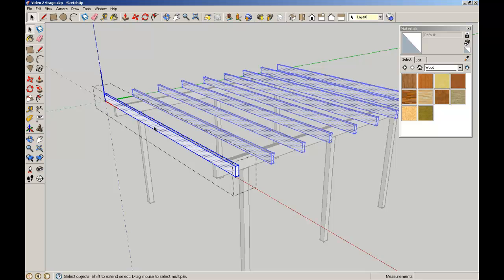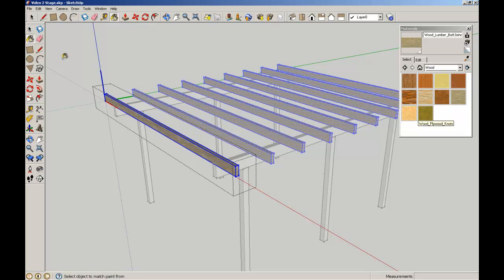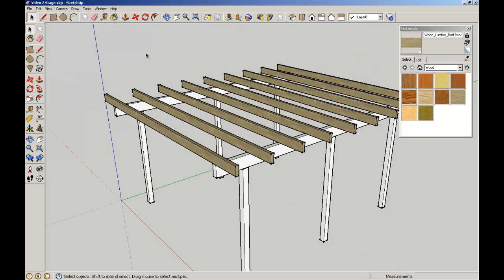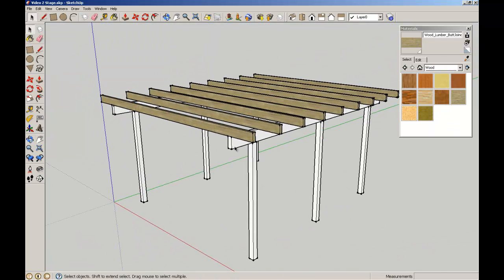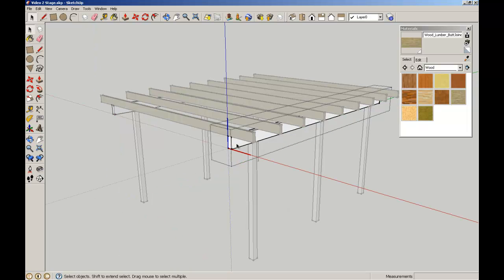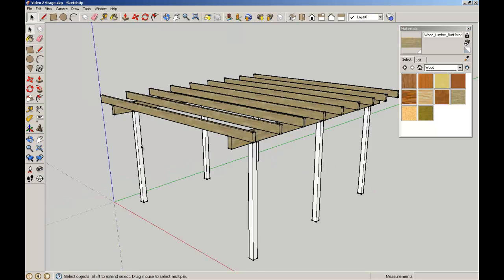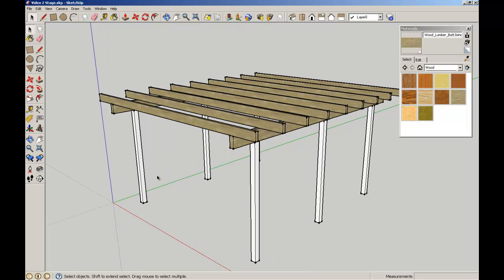Make sure that I triple click, select the element, the finish, paint bucket that. There we go. Going to do the same for the beams. So double click to edit the component, then triple click the component to make sure that I've got everything. Select the timber that I want, and then fill that, then arrow key to exit out of that.